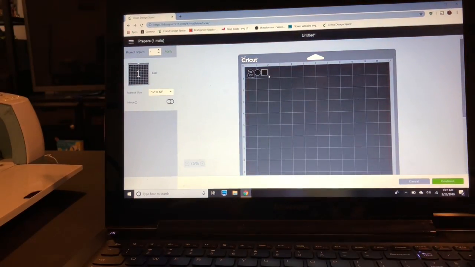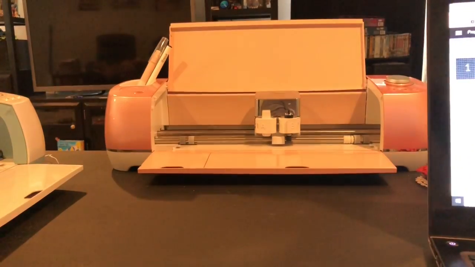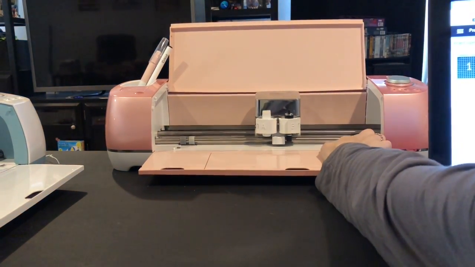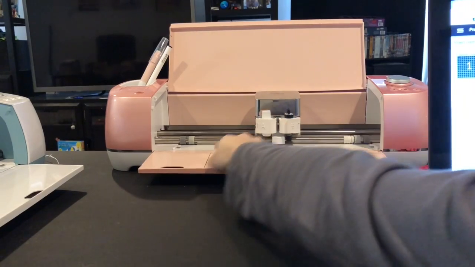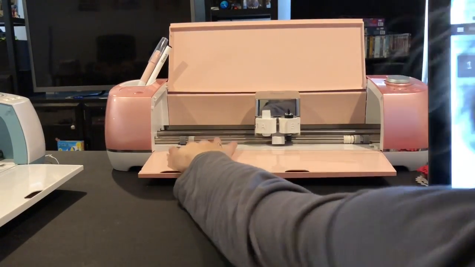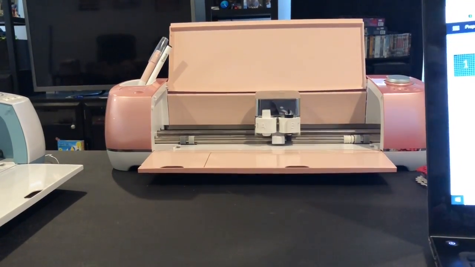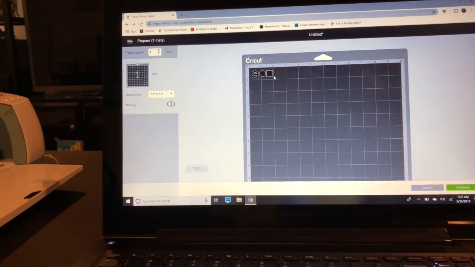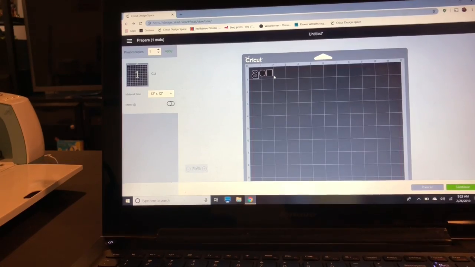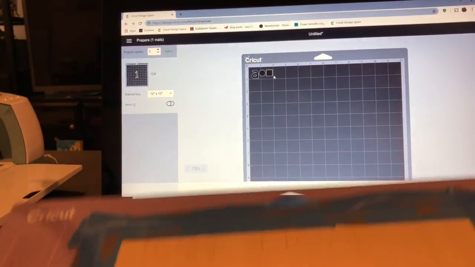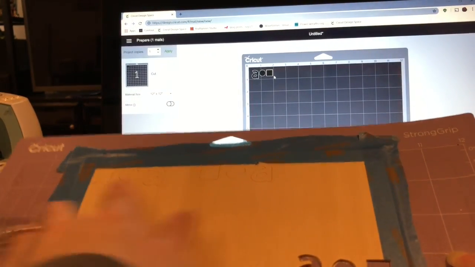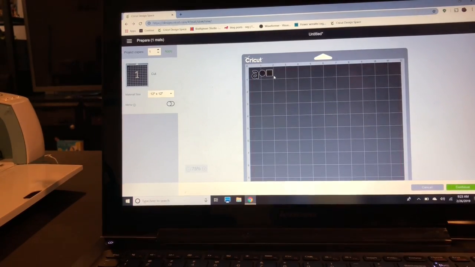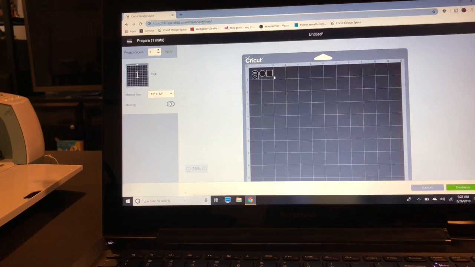Now, you're going to have to keep in mind when using these thicker materials, you have to move your white star wheels to the side. And you also have to keep in mind you have these rubber wheels here. So in order to protect your material, it's best to put it on your mat a little bit. And we're going to tape it down. Because it is thicker, it's harder. We don't want it to move around. So I'm going to show you guys. I have it set between 2 and 10 on my mat. So that way, I know that it's not going to get those impressions from the star wheels or the rubber wheels.